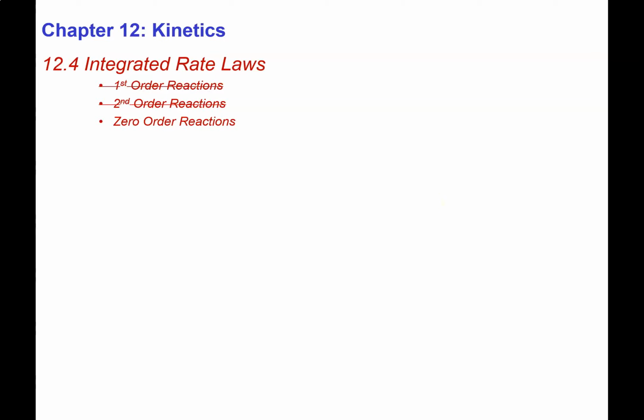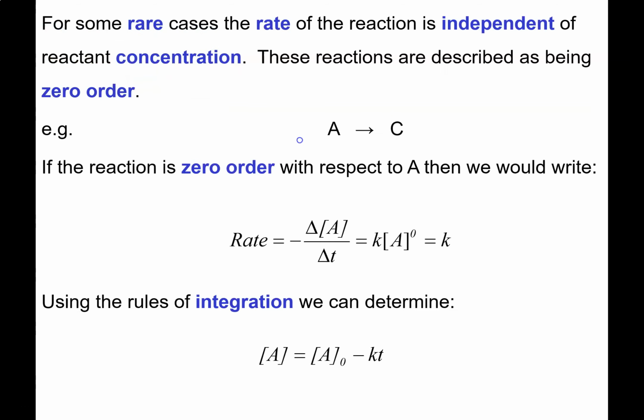There are a few rare reactions where the rate of the reaction does not depend upon reactant concentration. These are referred to as zero-order reactions. And we're now going to extend the concept of integrated rate laws to these zero-order reactions. It is rare that a reaction is zero order and independent of the concentration of the reactant.